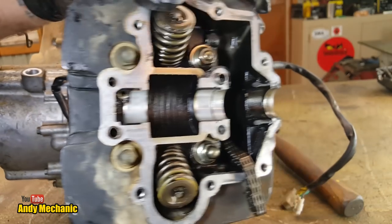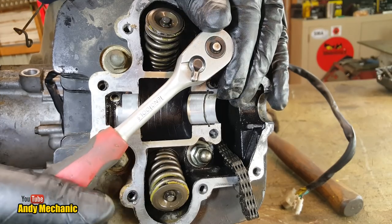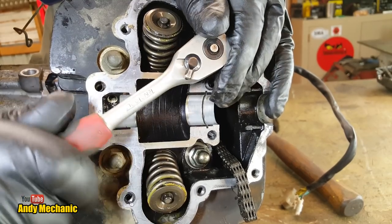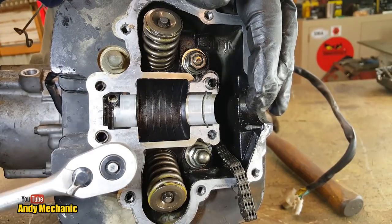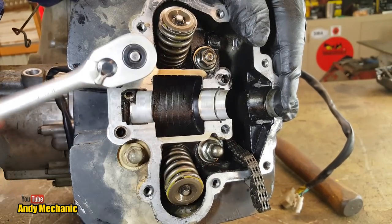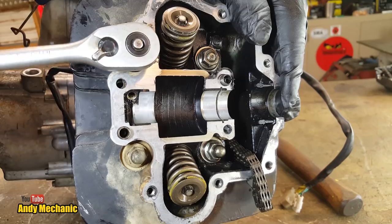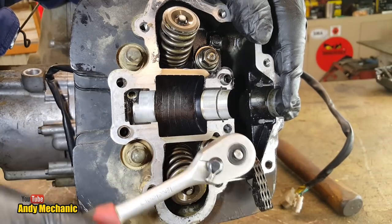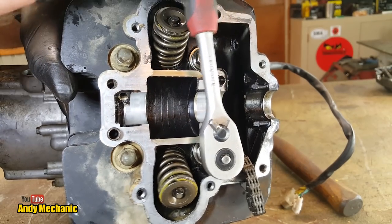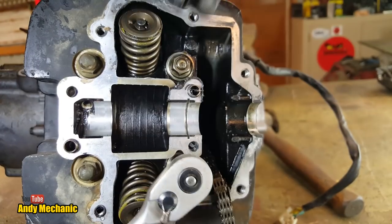Okay, head bolts. Right, said we'd do these diagonally, didn't we? Did it properly. So, sorry for the earthquake. I'm just going to use a ratchet for these. Okay, that's that one. That's that one. Definitely tight enough. That's that one. And last but not least, I've got the leverage. Oh, that one's tight. Holy moly.